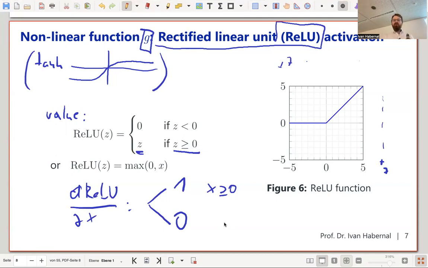Well, I have one. What is the gradient here? Well, you have to make an arbitrary decision, basically. If you really look at this, what is the gradient on this edge? This is not a continuous function here. It's basically broken. So you have to make an arbitrary decision. Rarely in practice you will get exactly the value of 0. So you make an arbitrary choice. So say if it's 0, the gradient will be 1. Okay. So this is a corner case which you just take care of, and it doesn't come up at all in practice.